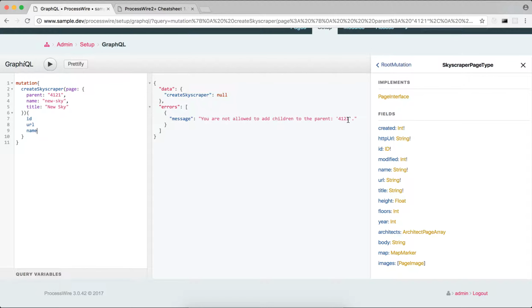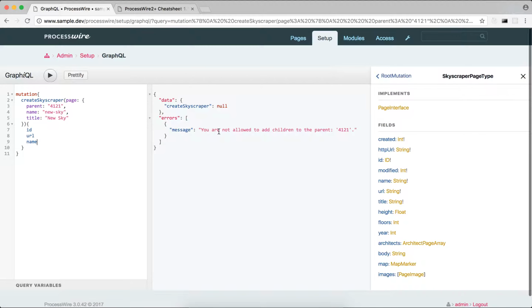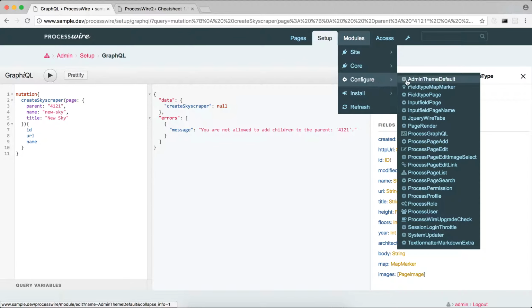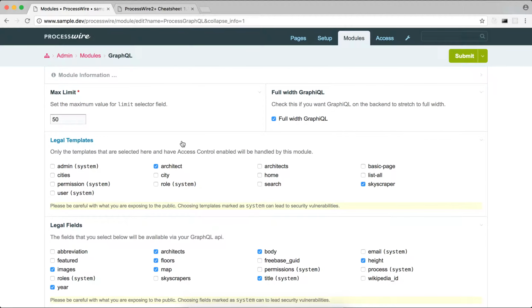Since the city template is not legal, we didn't mark it as legal, it will assume that those pages are off the limits, including the fact that you cannot add children to those pages too. That's exactly why you are not allowed, even if you are a superuser, to add children to parent 4121. What we need to do is enable, make the city template legal.